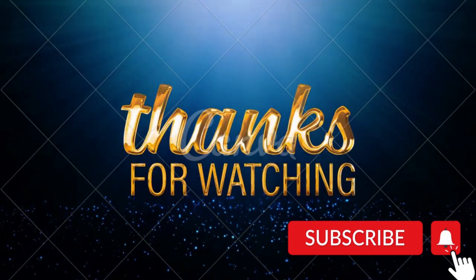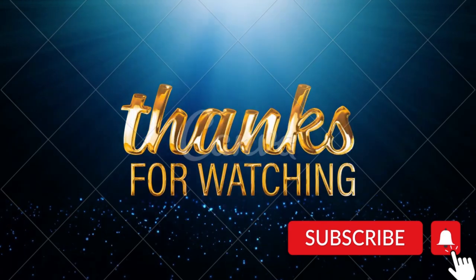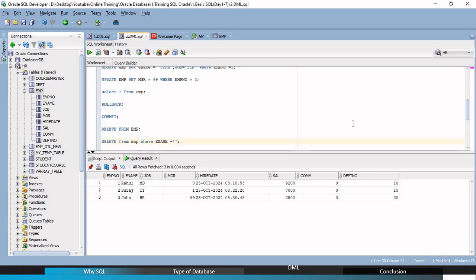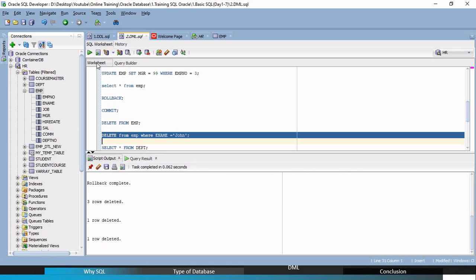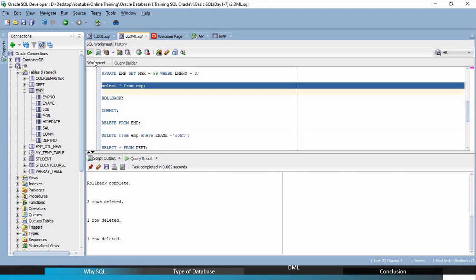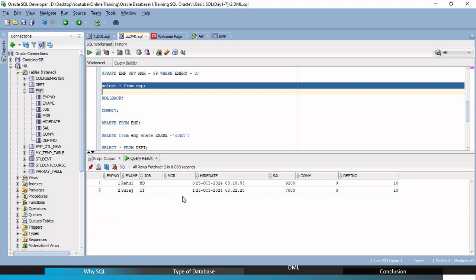Since ename is a varchar, we need to mention the value in single quotes, and the value should be exactly the same: J was capital, O, H, N was small. One row deleted. Now if we check here, John's record is deleted.